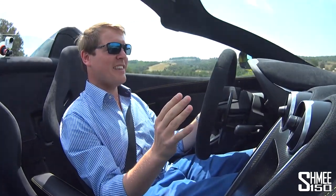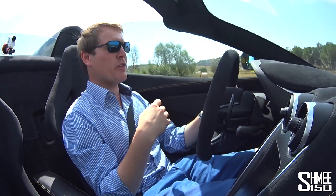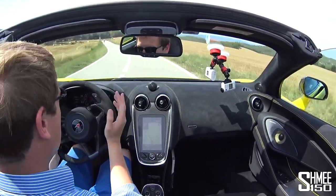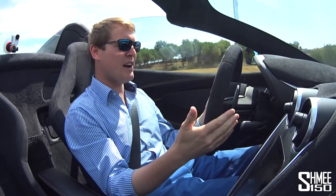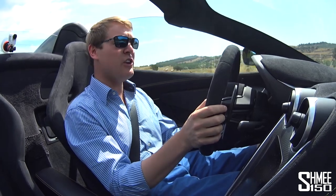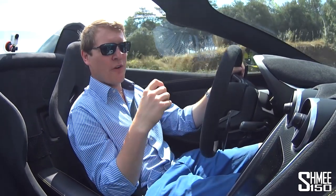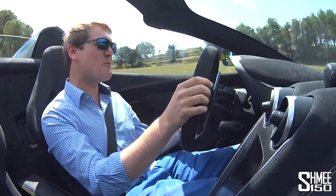If you're wondering why 'Spyder' — when you had horse-drawn carriages, the Spider was the lighter one. In the UK, Spider is spelt with an I; in Germany it's spelt with a Y. But this is the 570S Spyder. Driving in this mode, the steering feel is great and the noise is really good — lots of crackles and burbles, and when you lift off you get a little backfire almost. That's the optional lightweight sports exhaust with more sound.